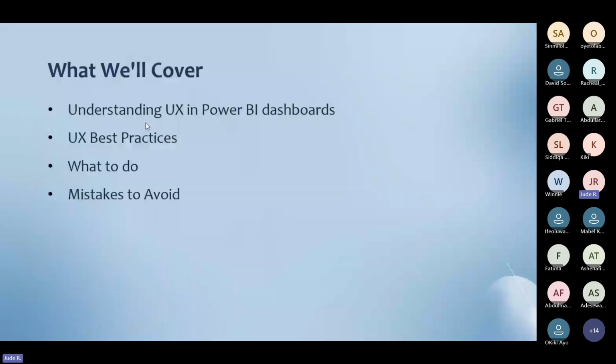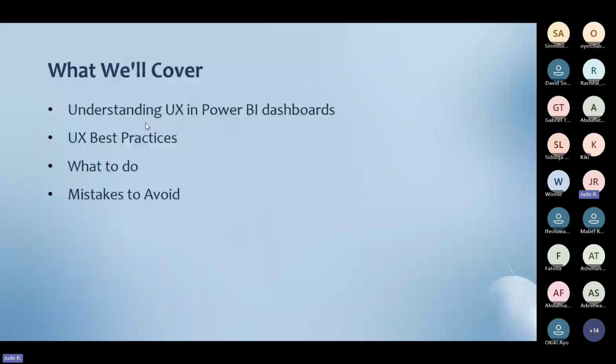So today we're going to talk about just a few things. I have only 4 sections here, but they are very extensive. I'm going to spend a lot of time talking. I'm going to do a little bit of show and tell, and I'll try my best to stay on topic. First of all, we're going to understand what UX is. We'll talk a little about UI also and how it relates to your Power BI dashboard.